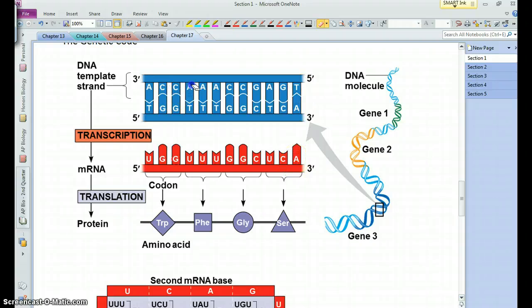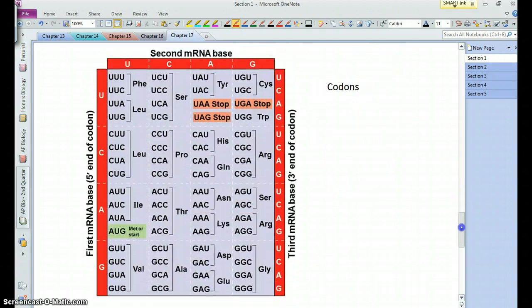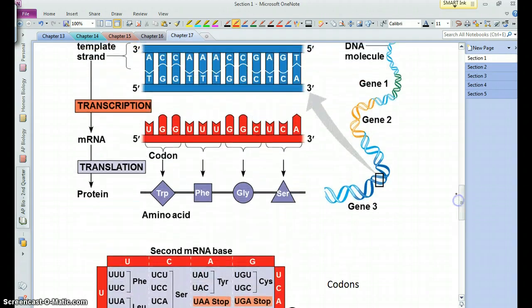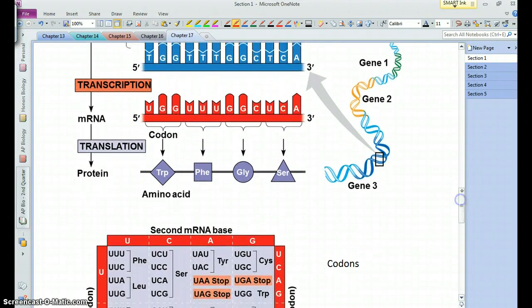C, G, A, U, A, U, and where we have a T we have an A. So the RNA strand is complementary to the template strand, but instead of T's we have U's. All right, so then in the next step - translation - we're going to use the genetic code here to translate our mRNA into a sequence of amino acids. And so we cluster clumps of three bases on our mRNA into things called codons.